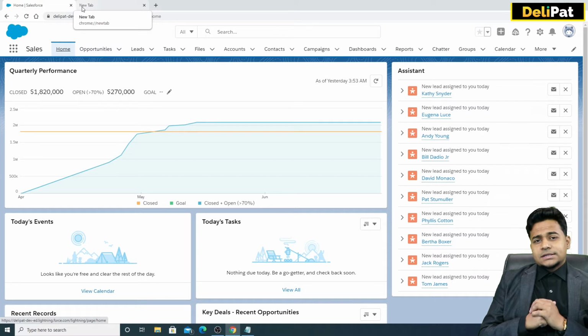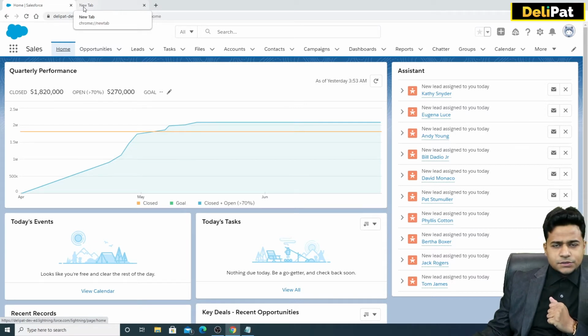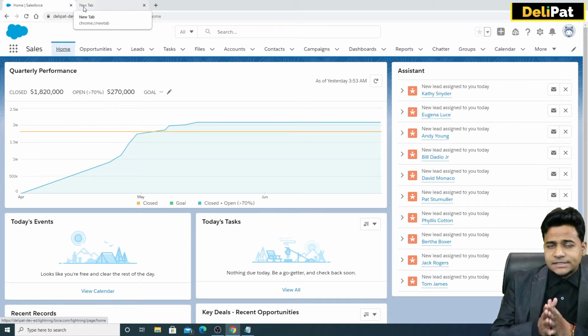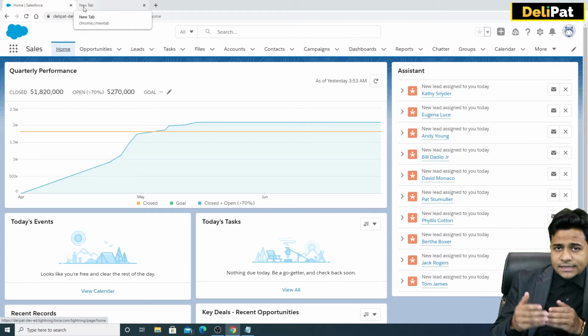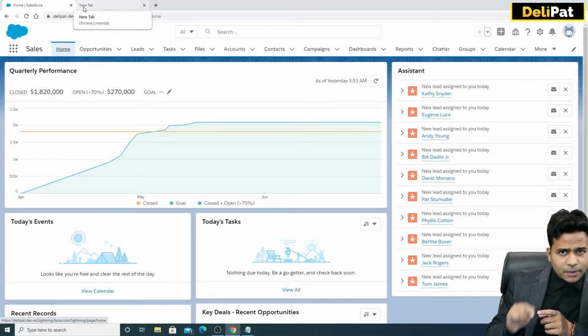So you as a sales executive, you first have to log into the Salesforce org, right? I'm assuming that you already have a Salesforce username and password. By the way, if you are a sales executive, it is a Salesforce admin's job to onboard you as a sales executive in the Salesforce org so that you get your username and password. All right. So that's again a part of the user management story.